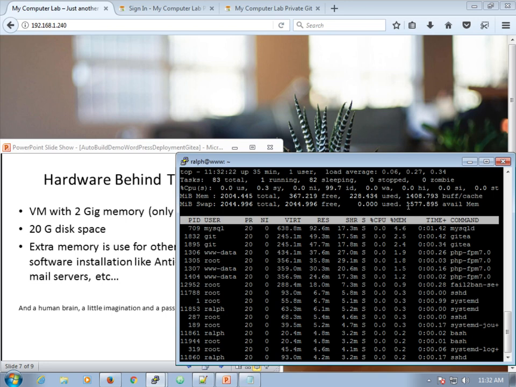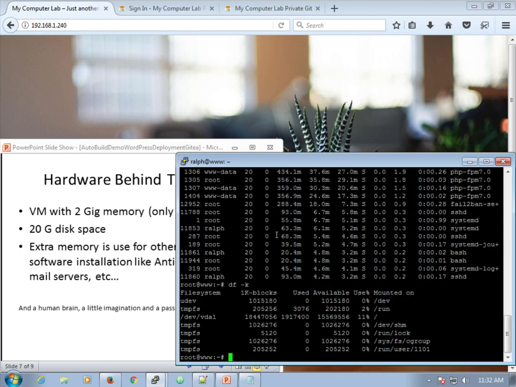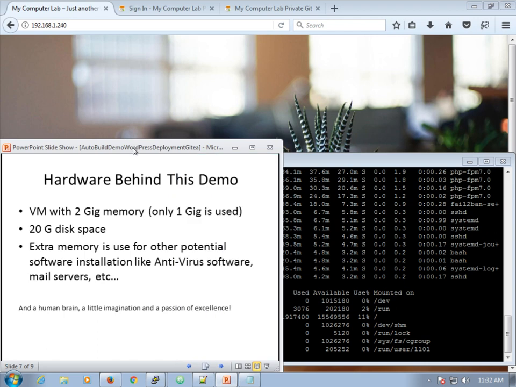Most of the memory is in cache. So all I have to do is flush the cache, and then it will be under 1 gig. You see this machine has 20 gig, and after the installation we only use less than 2 gig of this space.